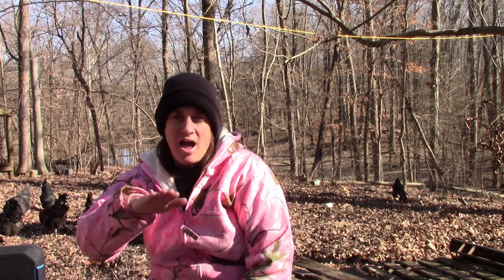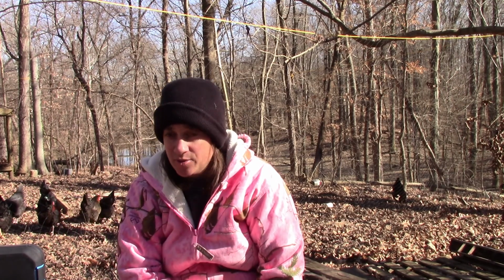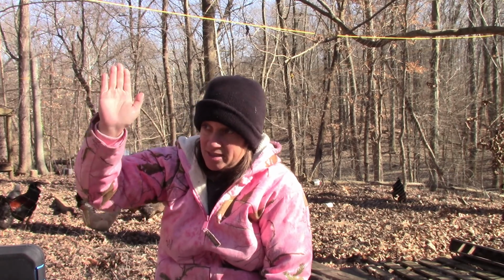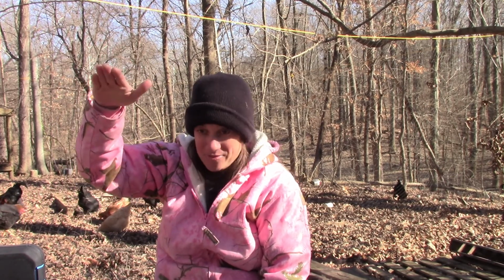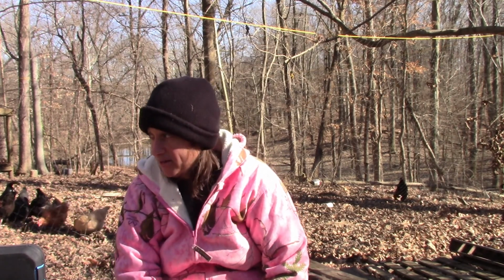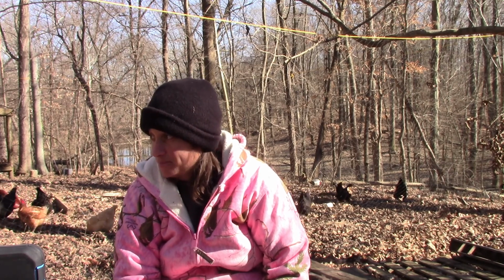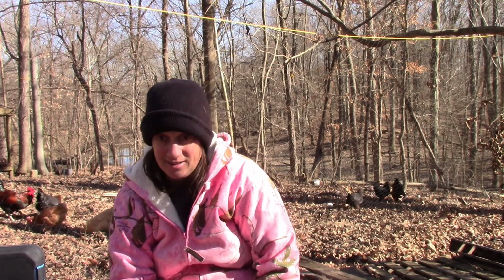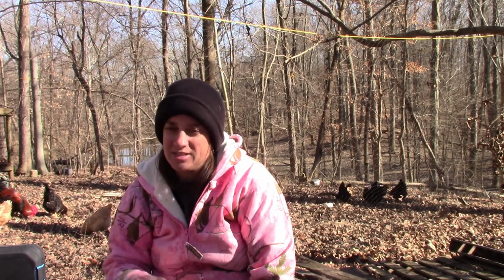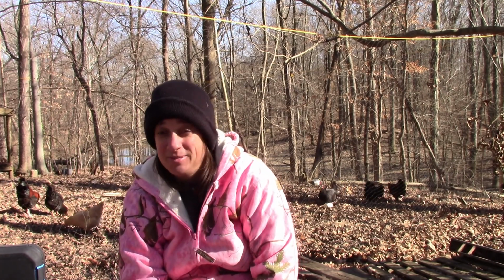And the cats know how to get under the netting to get out. Also in the hen house, the cats jump on top of the nest boxes, and then they jump on top of a cupboard, and then they can jump up through the rafters of the barn, of the garage, and get out of the hen house. So that's good. I never have to worry about the cats getting stuck in the chicken area. But the cats love to go in there and snack on whatever table scraps I happen to be giving the chickens.